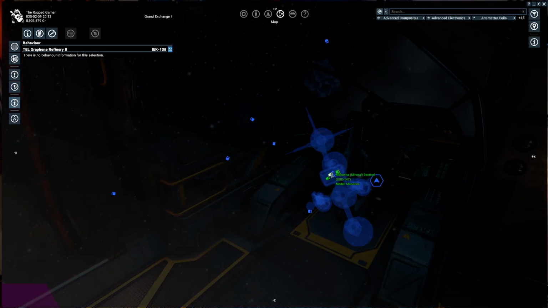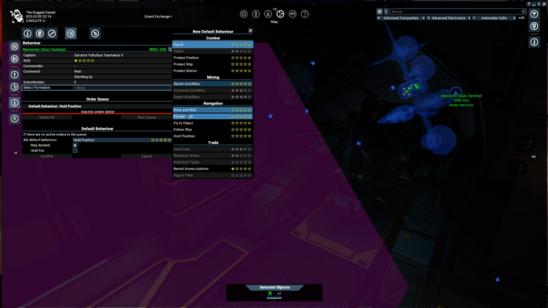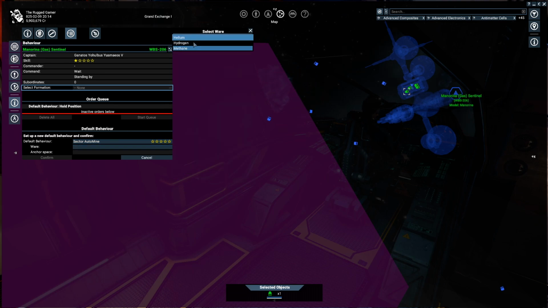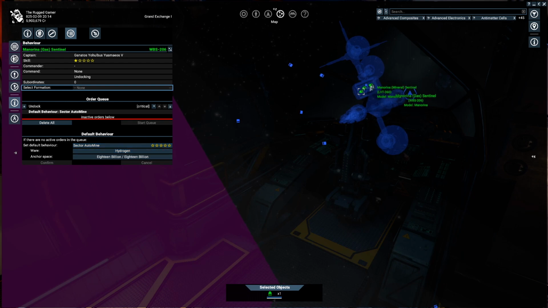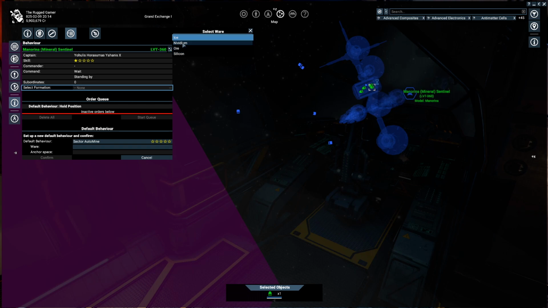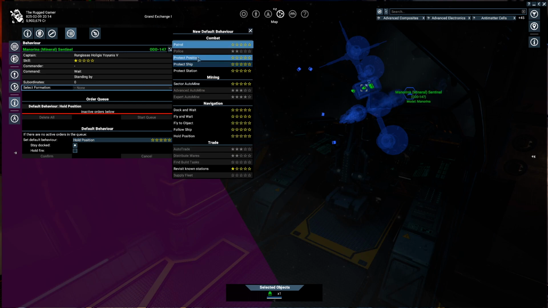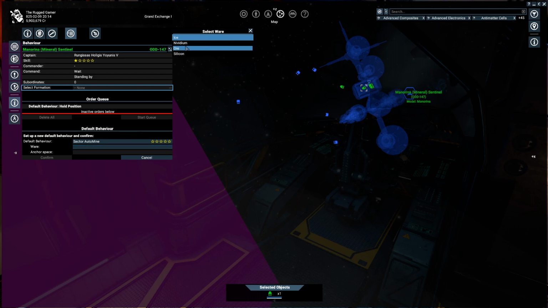So what we'll do is we'll set our gas first. Default behavior. Plan default behavior. So we'll have it sector auto mine, and we'll try and set it to do hydrogen. I think just see if it'll do hydrogen. We'll have one of our minerals set to sector auto mine to try and get some Nevidium, and then the second one we'll set to sector auto mine, and we'll get it set in. We'll try ore, see if it'll do ore.